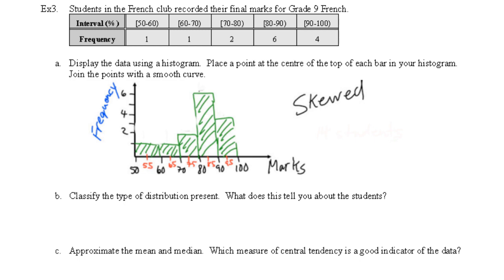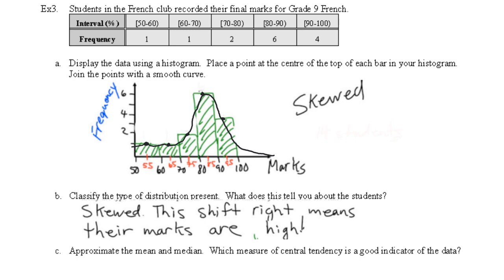Now, when you graph this, you've got all of your points done, but then what you have to do is make sure that you put your dots in the middle of each column, so that you can connect the dots and set up a graph if you want. So here we go. I'm just going to connect the dots. And you'll now notice that our graph has a skew. And it is skewed, right? Now, the type of distribution that is present is called skewed. So let's answer that in the next question.